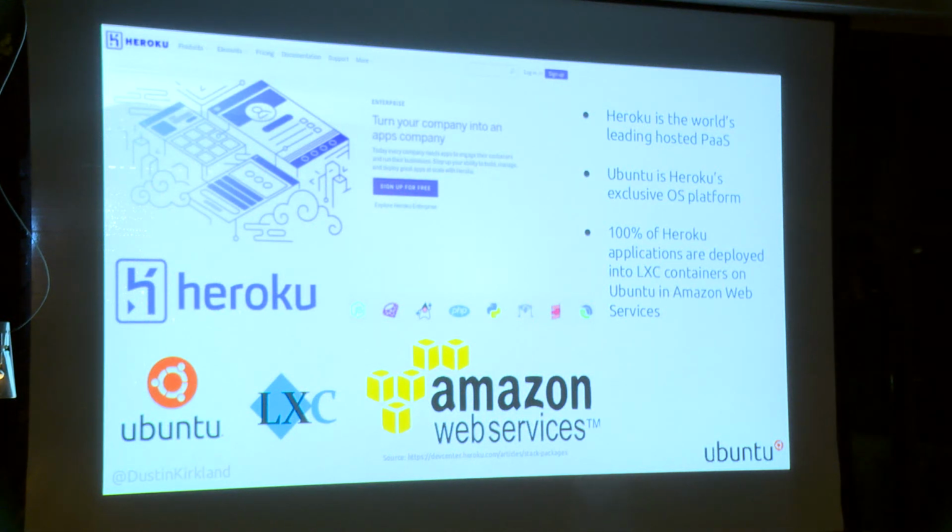So I'll talk to this one, Heroku. Heroku's a great story. This is a cloud native company, right? They are 100% Amazon Web Services. Everything that they do, every instance of Heroku that's ever run has been run inside of an LXC container running on an Ubuntu host inside of Amazon Web Services since 2010.